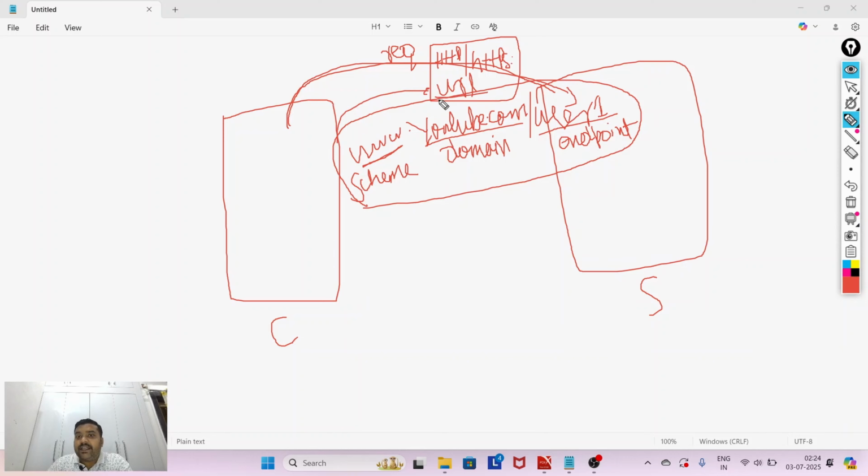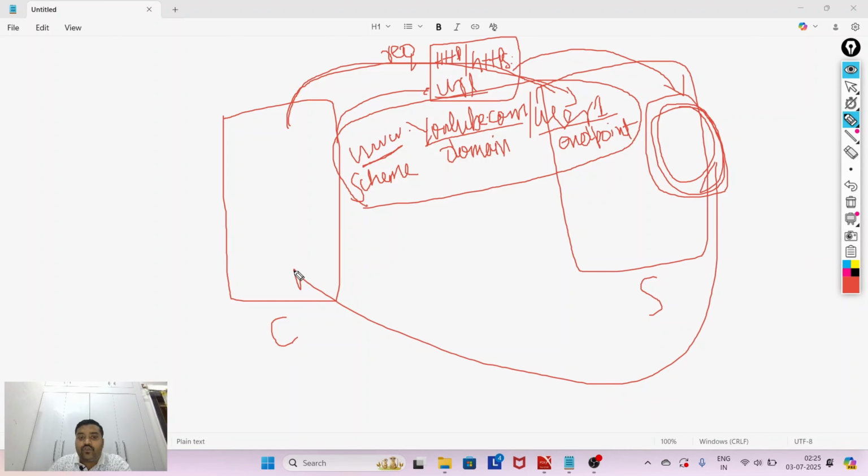Whenever we send a URL, it goes to the server. The server will first accept the request, process it, understand it, analyze it, and send back a response to the client. Now in the response, what are we getting? We are getting JSON.